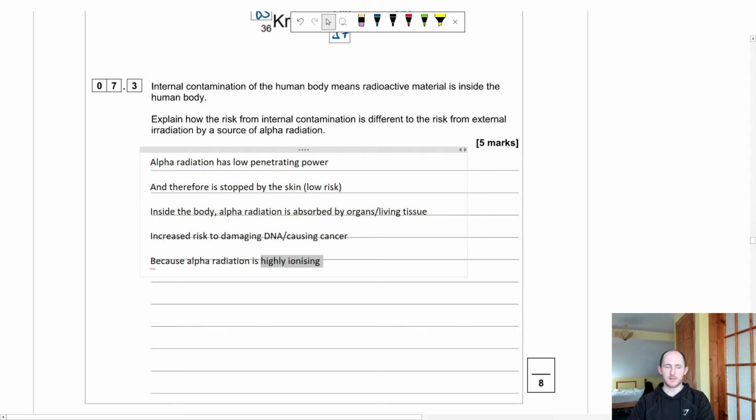Other than that, you just need to think about why it's... I'm not going to say good versus bad because obviously getting irradiated is bad anyway, unless you want to turn into the Hulk. But you need to think about why it is worse on the inside of the body than outside. And it's simply because the skin is a defense barrier. If it's outside, it's not too bad. Inside, it's going to be absorbed by your heart, your lungs, your stomach, which is really bad.